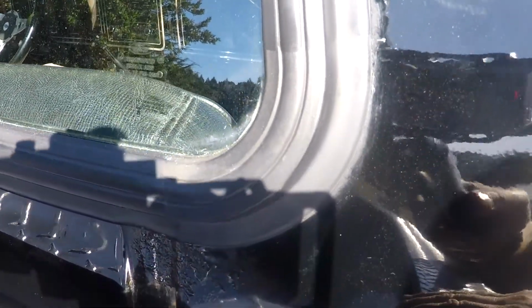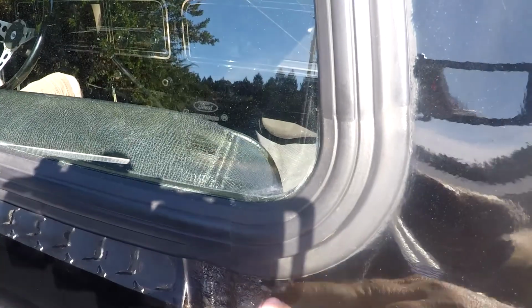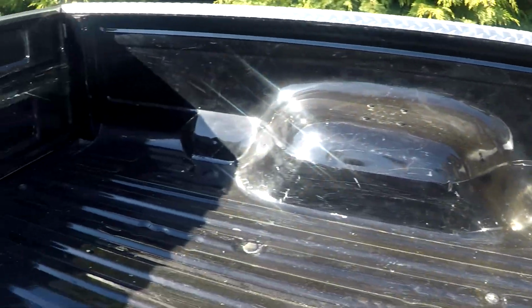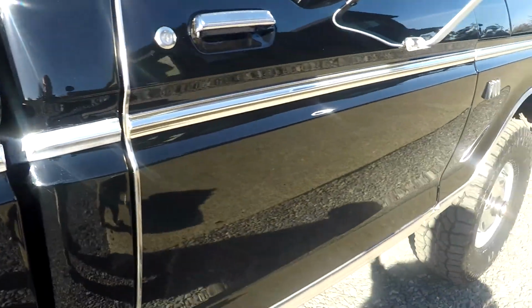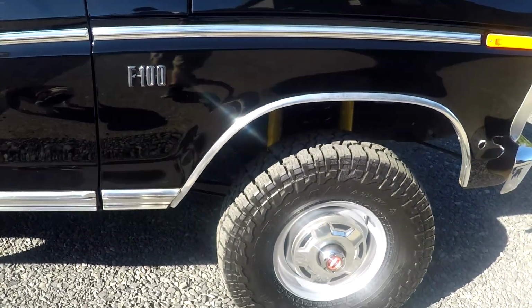The only spot I can see is right at the bottom of this window, where there's some little blistering underneath the paint. I would probably get that cleaned, or just keep an eye on it and reseal this. But that's the worst on the paint. It's kind of nice to get an old truck like this where it hasn't just been painted yesterday. You never know what you get. So it's just nice to have an old survivor type truck with one repaint.